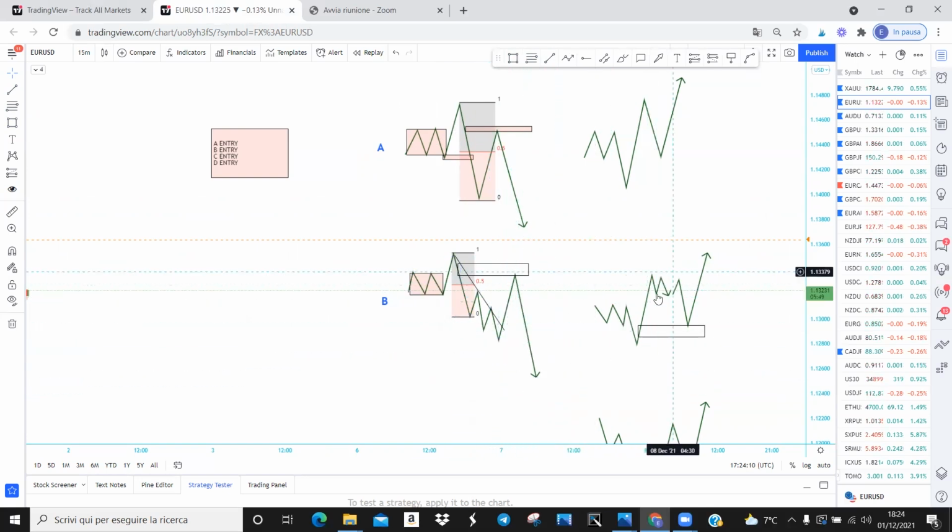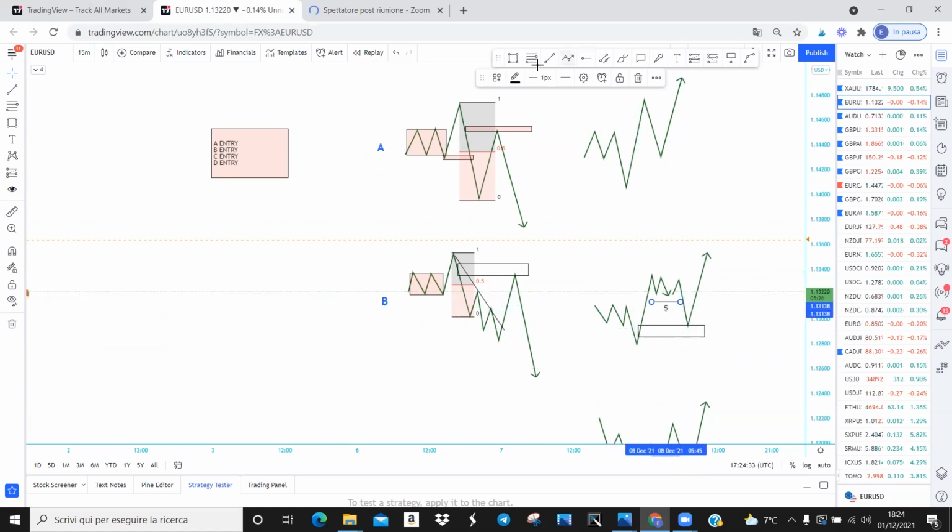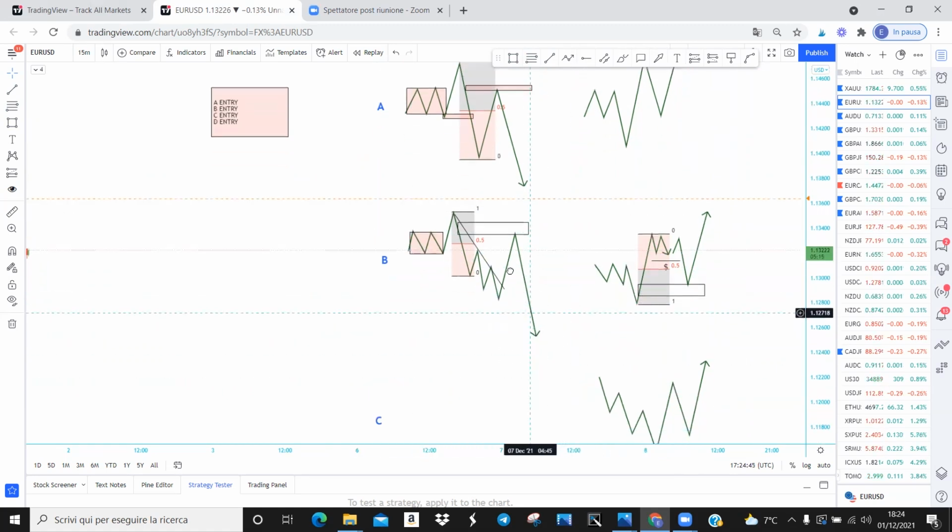Same thing here. This right here is a different type of liquidity, but basically what we have is consolidation, manipulation, break of structure. We break structure and we break the low that created the manipulation, which is the most important thing. We create liquidity, a different type of liquidity in this case. So liquidity right here, order block at discount, because we have never reached discount with these moves for continuation to the upside. This is our B entry type, and it's still very, very good to me.